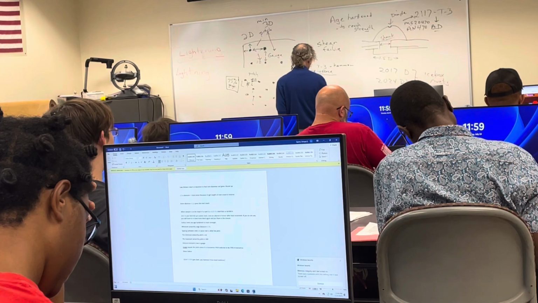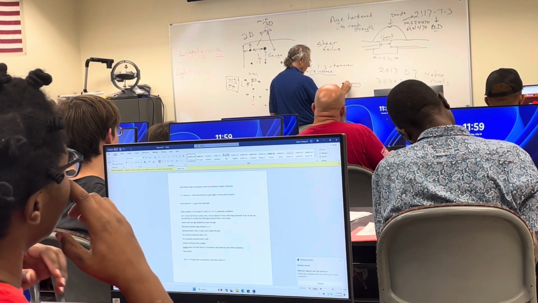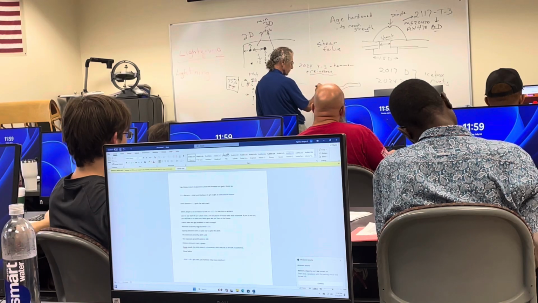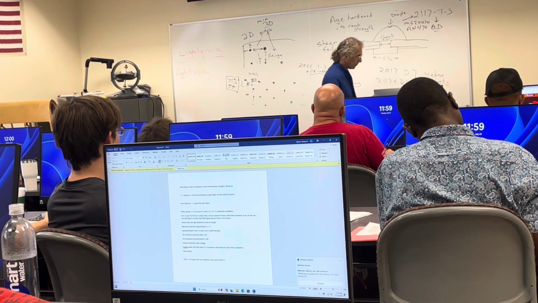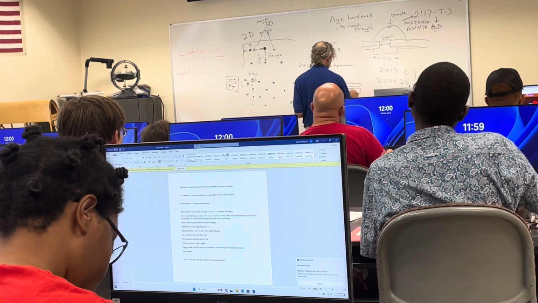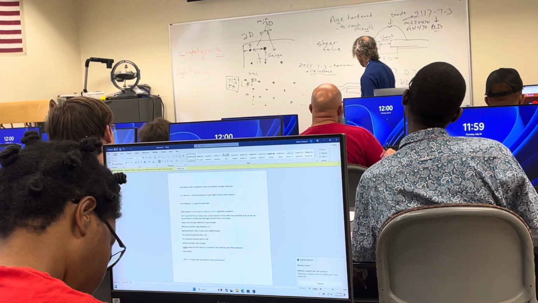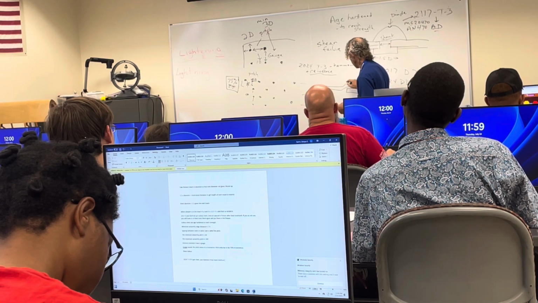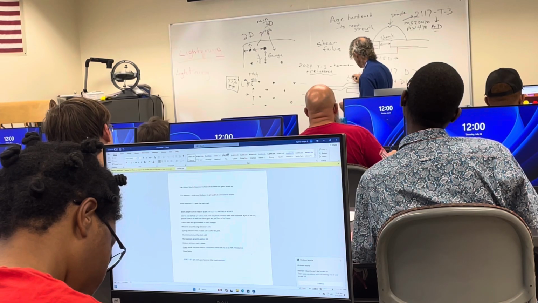Why do we use a joggle? Why do we bother using a joggle? When there's a lap, because we got something that's in the way. And so you want to allow for clearance. Something's in the way.